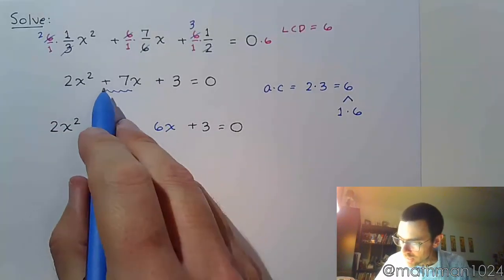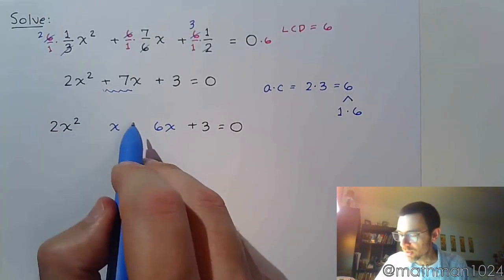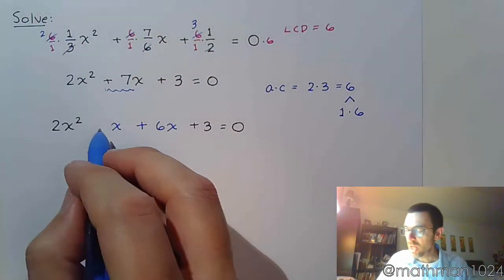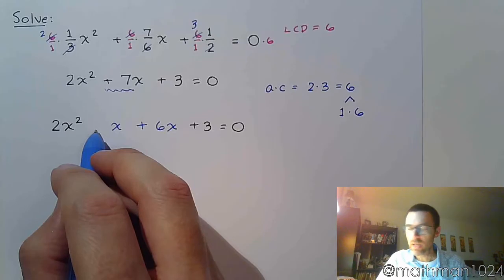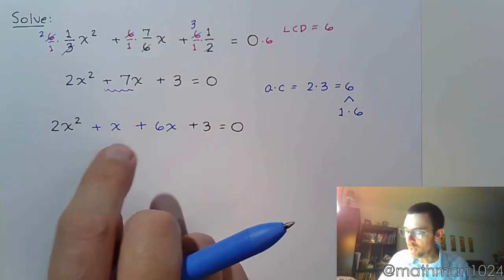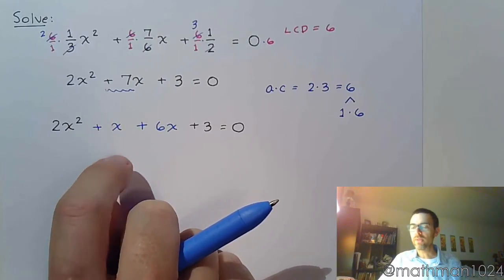So as we've been saying, the middle coefficient is positive, which means the larger of these two guys matches that sign. And then you just figure out what this other sign is. Now, to end up with a positive 7, this guy must also be a positive. That way, positive 6 and positive 1 will give you the positive 7.